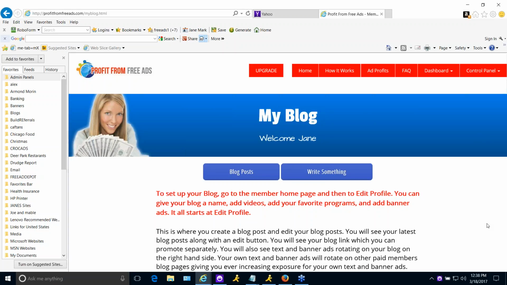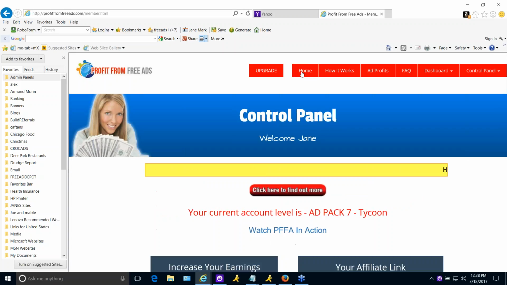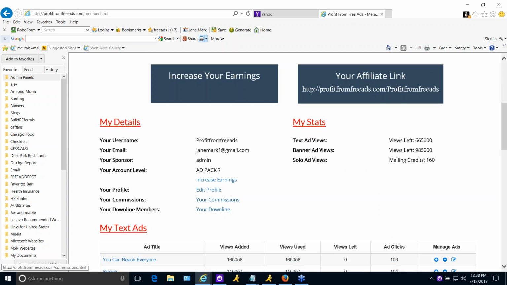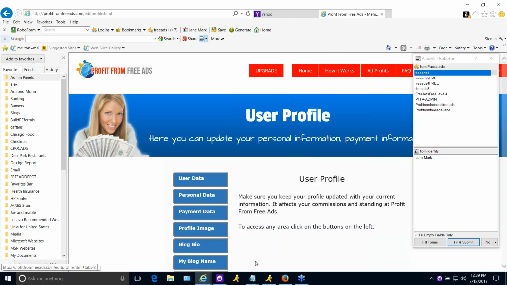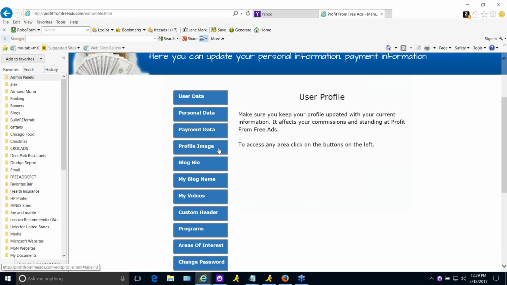It's simple as pie. All you have to do is click on my blog. Well, let me backtrack a minute so you know how to set it up. Sorry. Let's go back to the home page. Everything starts on the home page. If you want to set up your blog, meaning you add a picture and some programs that you like, you add your own banners, you say who you are, you go to Edit Profile. And here you go. You can put in a profile image. Again, I'm not going to do this for you today because it's in the training tape from a couple of weeks ago. You put in a blog bio, just a short thing on who you are.